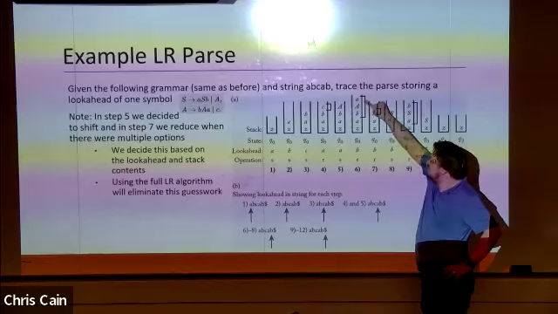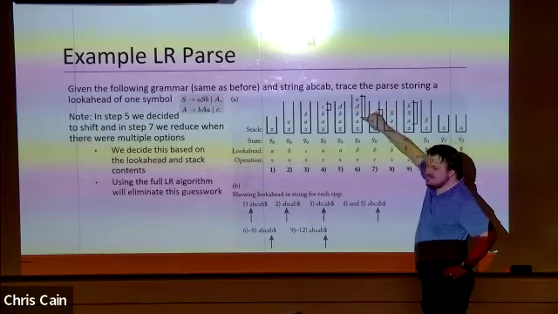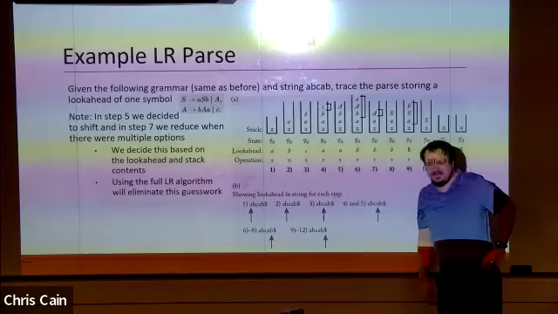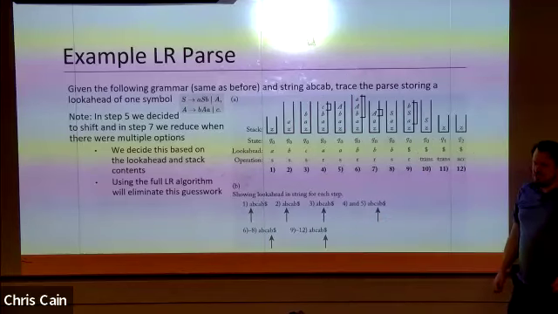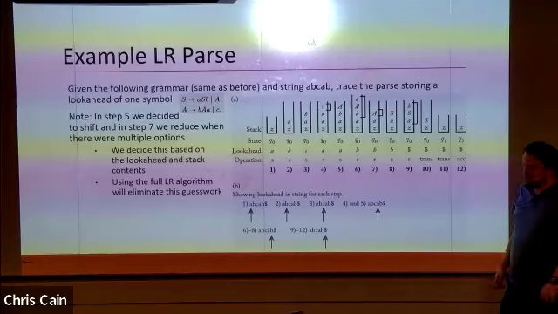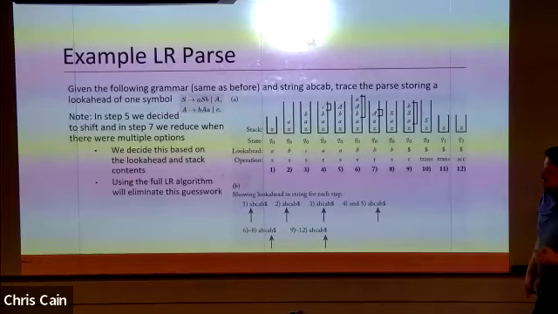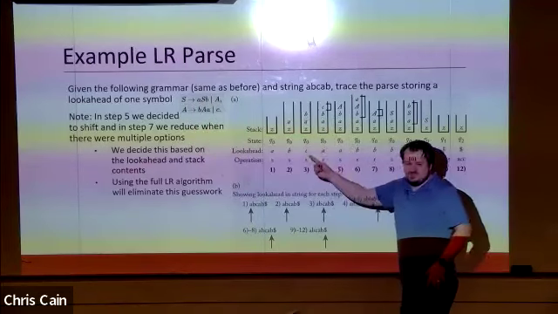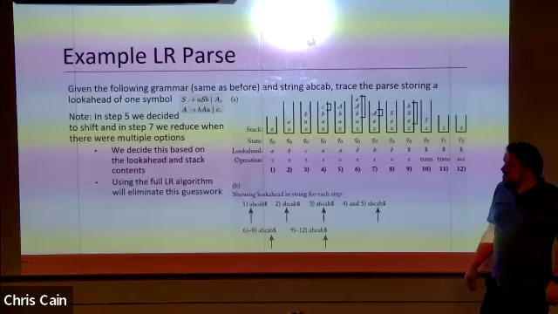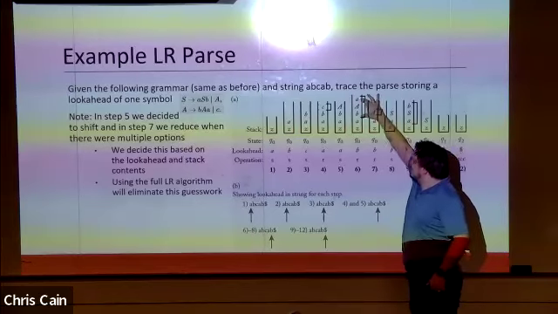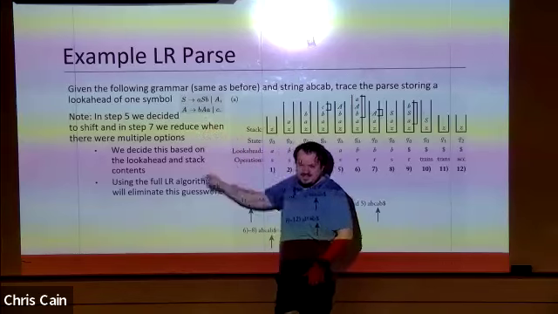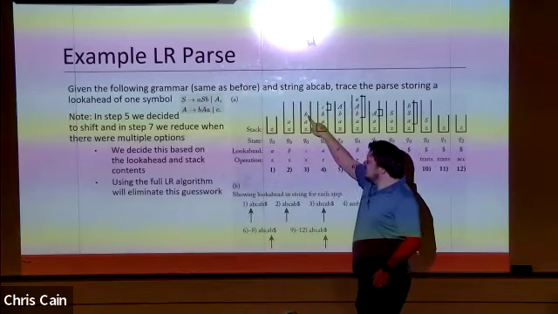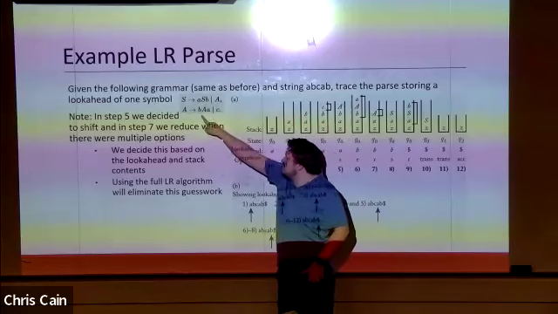We're looking beyond just what's on the top of the stack. We're digging into the stack to say, is there a right-hand side? So we need the knowledge of what is stored on the stack, and that is what we have not covered. How do we know what's relevant underneath where we are? How do we store where we are in each one of these right-hand sides based on the characters that we are shifting? We need to store that information so that we know without having to dig that we are in this situation. When we put this B there, there's something that we could say, we've seen this B now.